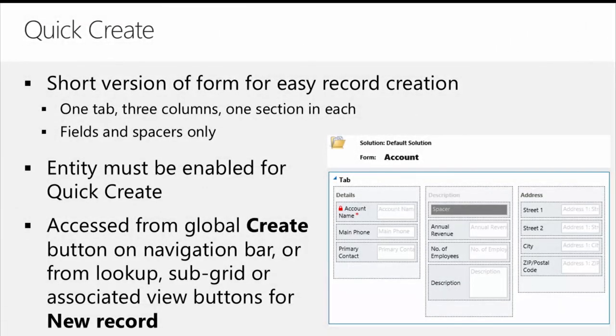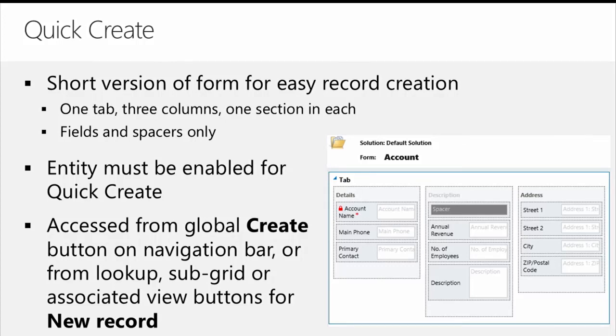As we mentioned at the top of the module, there's more than just the main form views that you have available with Dynamics 365. There's two additional form options that you can work with. The first one is the Quick Create form. And the Quick Create form is really only designed to allow you to very quickly capture some generic information about what it is that you're trying to work with, so you can come back later and add additional details as needed by opening up the main form.